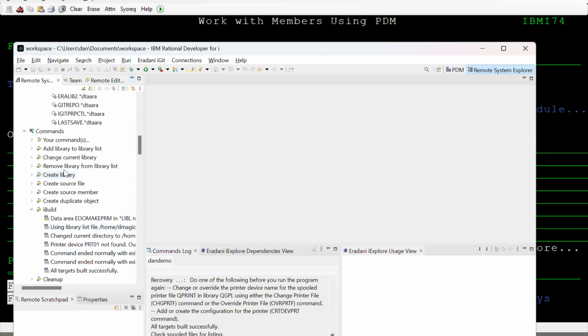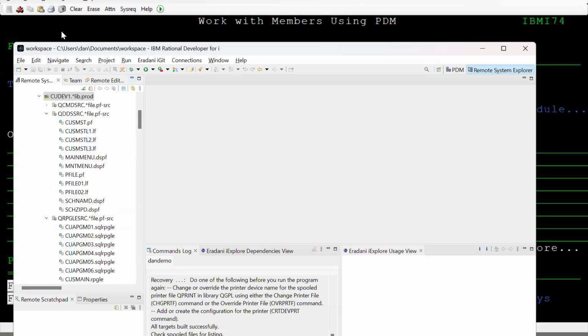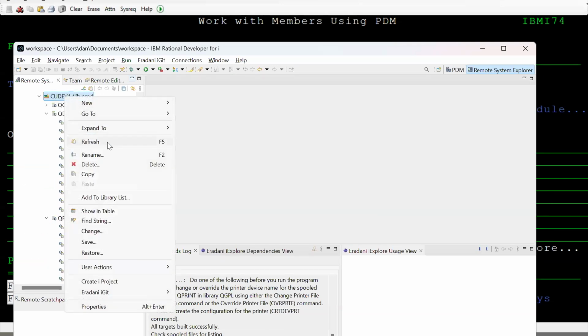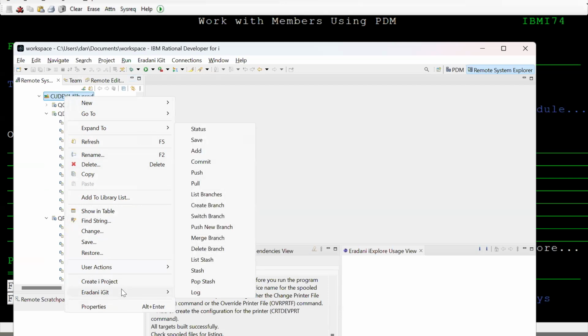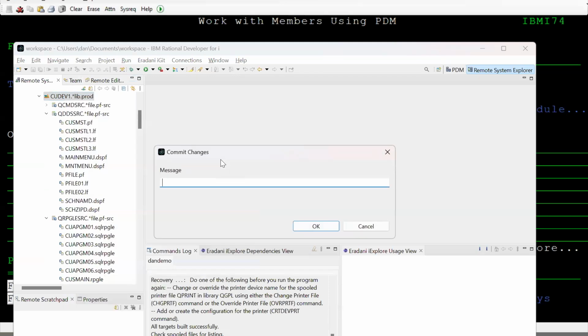I can come back over here into RDI and say, okay, let's go ahead and commit those changes. Now, this is an important part of securing the environment: when I do a commit, I always have to say what it is that I'm doing. Why am I doing this? That is important for the person who is then going to have to review the changes so they understand what I'm trying to do. So I updated the fields in the inventory file for new warehouse functions, whatever.